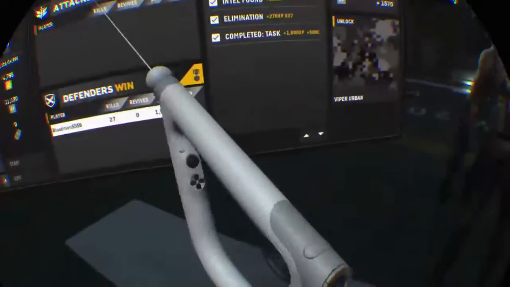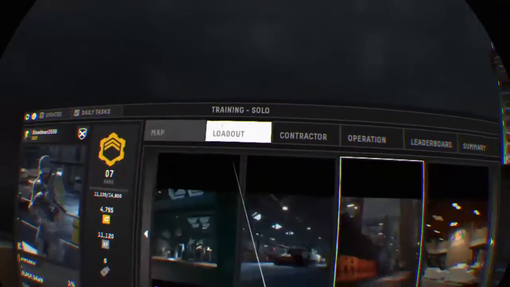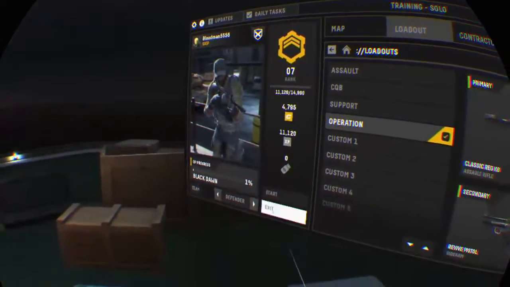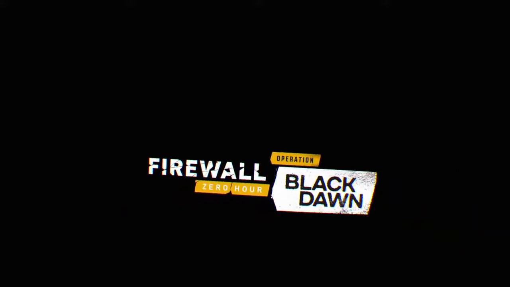Okay, where's my aim? Here it is. Very nice. Exit. And let's get into an actual game. The best part is this is a sit-down game. Well, you can't even stand up, but you can also sit down.